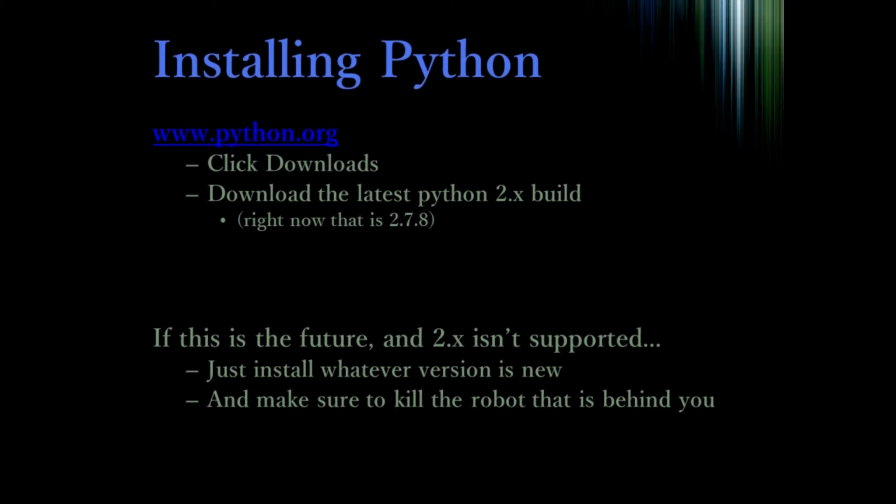The language that we're going to be using for writing our code is called Python. The first thing we're going to do is install Python. After that, we're going to install a couple other programs and just make our lives a little bit nicer by setting up our environment. So let's go to python.org and click Downloads and download the latest version.